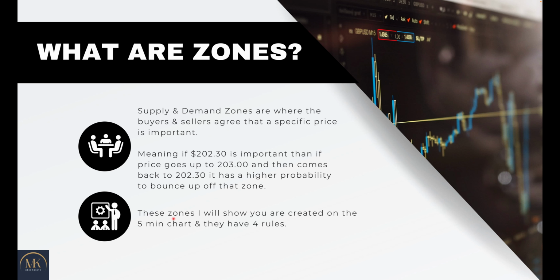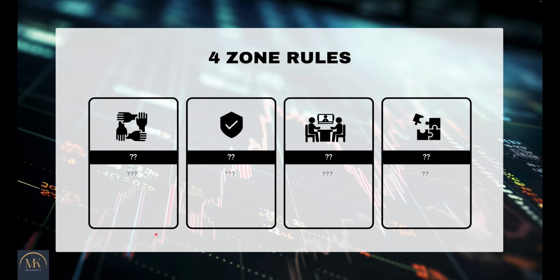So these charts that I'm going to show you are created on the 5-minute chart, and they have 4 specific rules that you have to follow so you can draw the correct supply and demand zones. Number one first is the following. A demand zone as a whole is very simple. All it is, is the low agreement of the day where two candles agree.